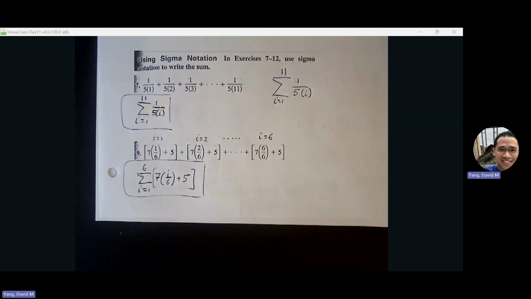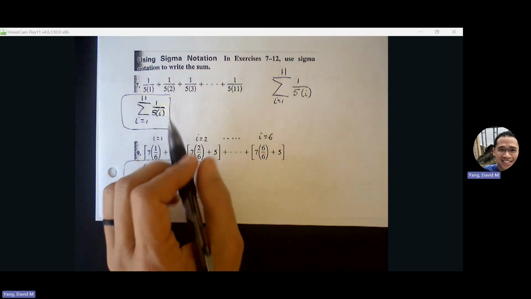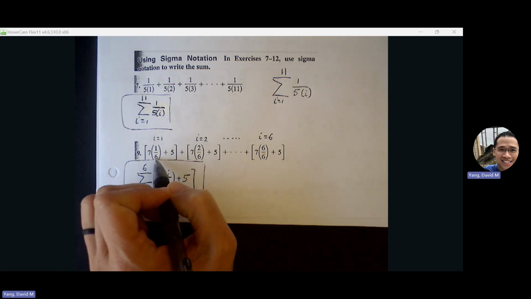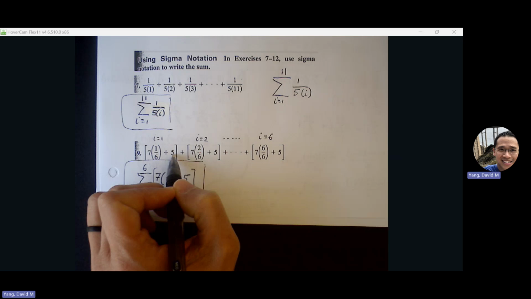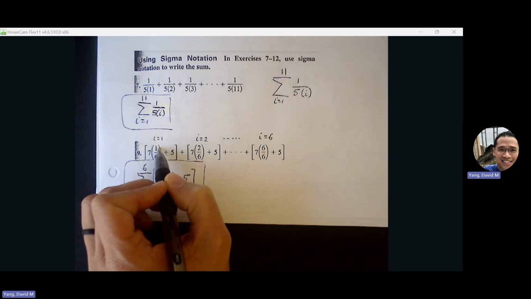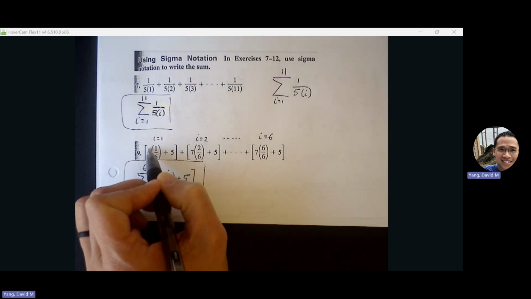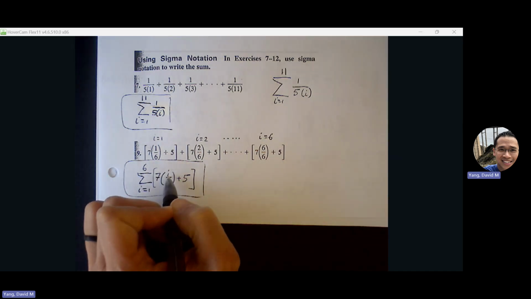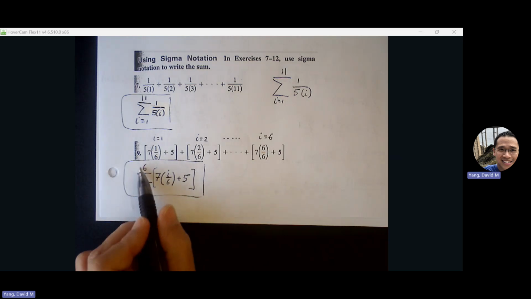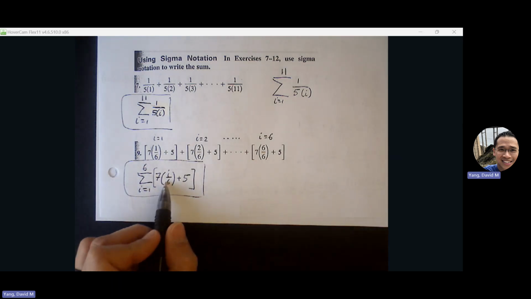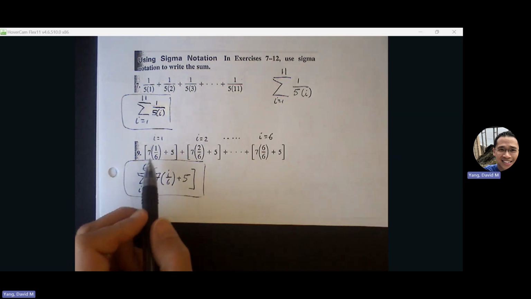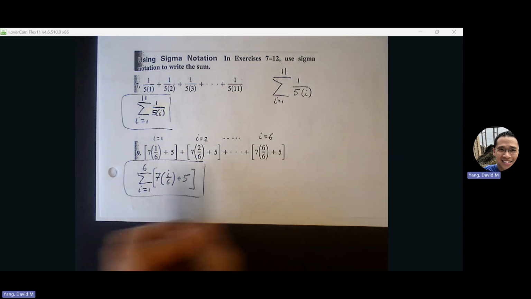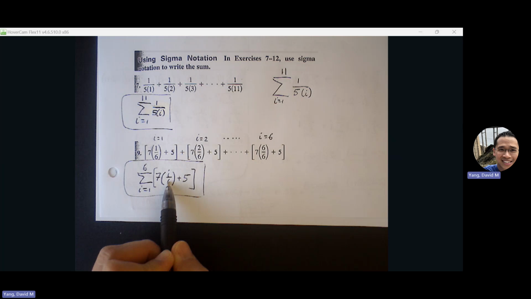For number 9, if you look, this one is starting off, the 7 is not changing, the 6 in the denominator is not changing, the +5 is not changing. What is changing is that numerator. So you know that the numerator is going to be where that variable is. So the i is going to stay in that numerator. So if we let that i be in the numerator, and if we start at 1 and end at 6, we should be able to plug in and see ourselves getting all these terms all the way up until that last term.